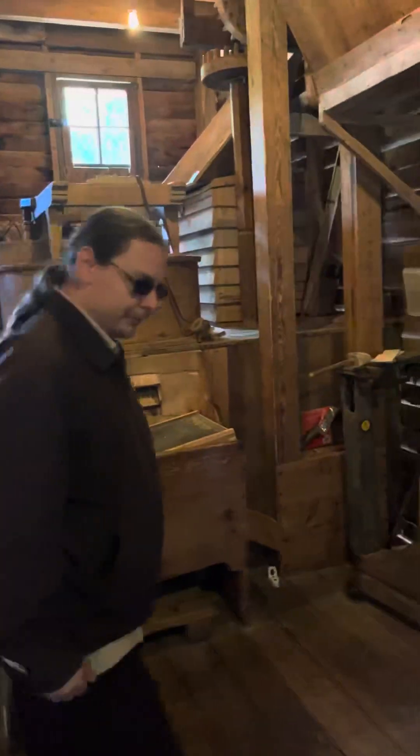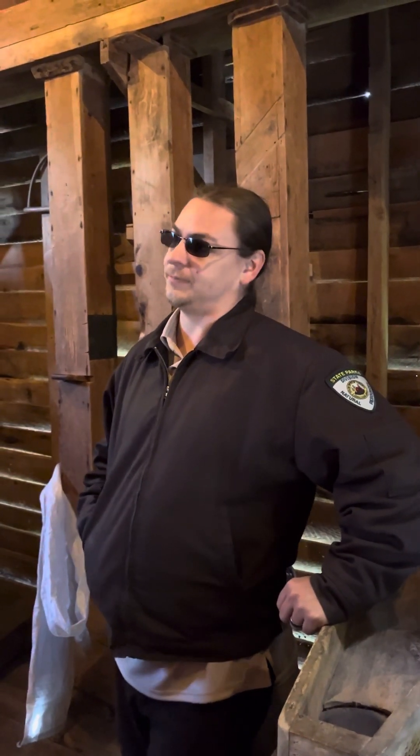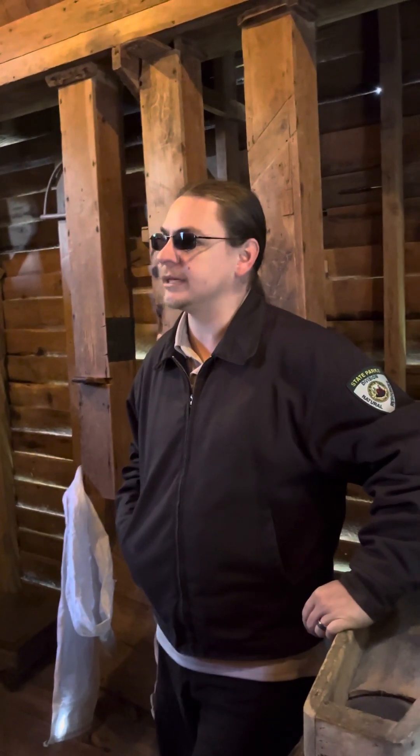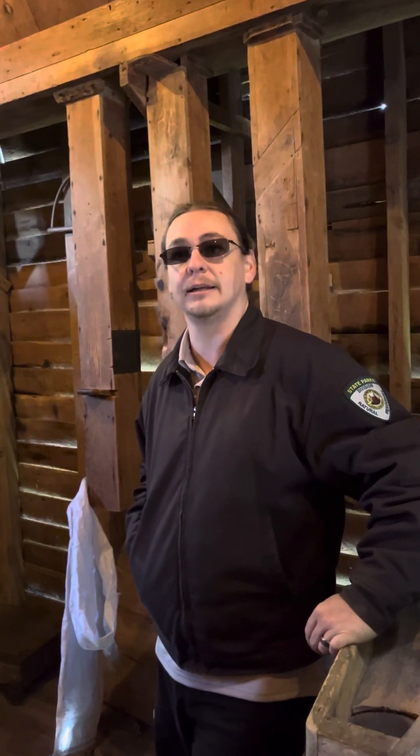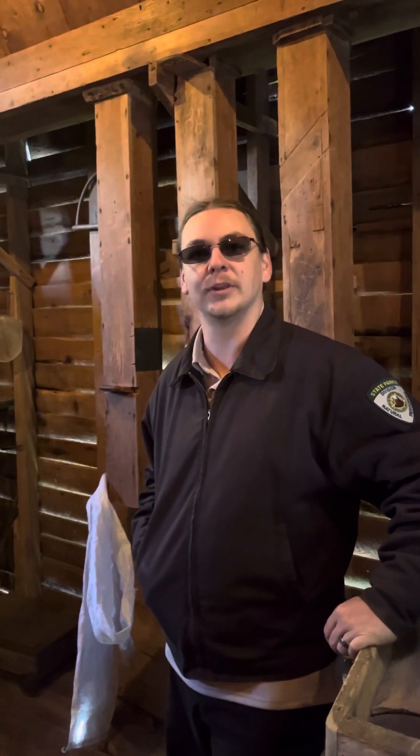So for my viewers, why is this place famous? This is the Glade Creek Grist Mill. It was actually built here in 1976, along the same time as the New River Gorge National Park's bridge was being built. It was built using parts and lumber that was all reclaimed from three other mills. It's been in operation here in West Virginia since the 1800s. It was built to stand as a living, breathing monument and memorial to the over 500 mills that operate here in West Virginia, and we're still a fully functioning mill. We still grind our corn into cornmeal and sell that cornmeal over at the gift shop.